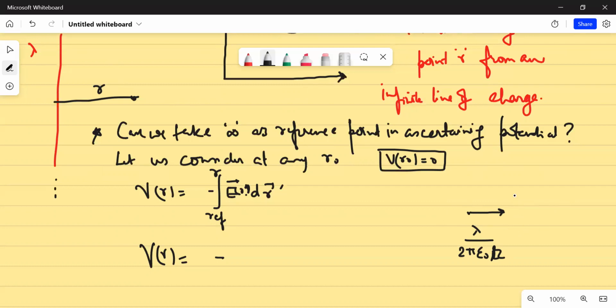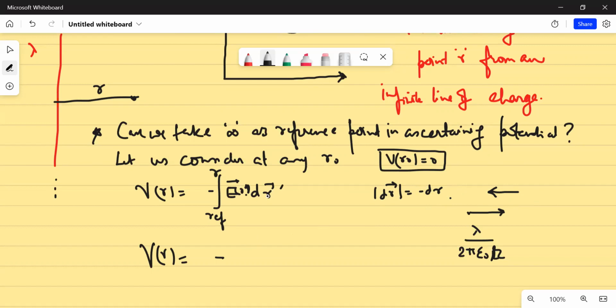And what would be the direction of dr? So the work done in bringing the charged particle from point r naught to, let's say, r. So dr is in this direction. And if dr is in this direction, I already told you that whenever dr is in this direction, your dr mod is written as minus dr, because you are coming in the direction by means of which you are decreasing. So only if you have decrement instead of increment can you move towards the origin.